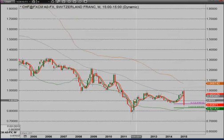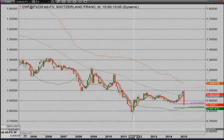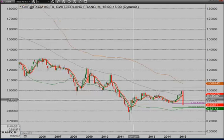Here's when the Swiss National Bank tried to peg the currency to the euro. They didn't want their currency getting so strong they lose advantages there. So they set that peg to the euro here. I remember one of our students, Gordon, saying at the time, "I'll never trade the Swiss again," because you never know when that central bank can come in and do something crazy like that, as they did here. Well, here's when they tried to intervene in the market. It didn't quite work out.